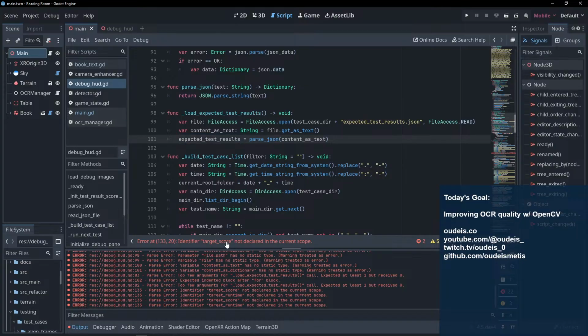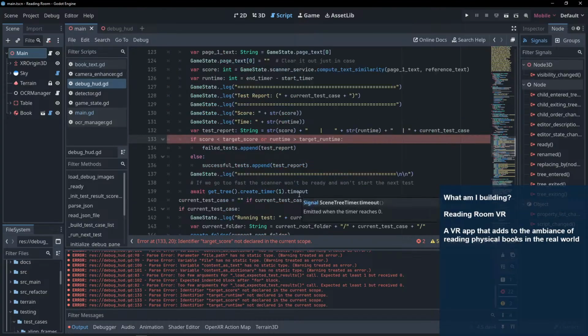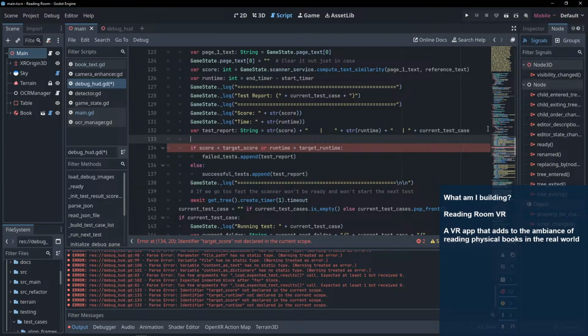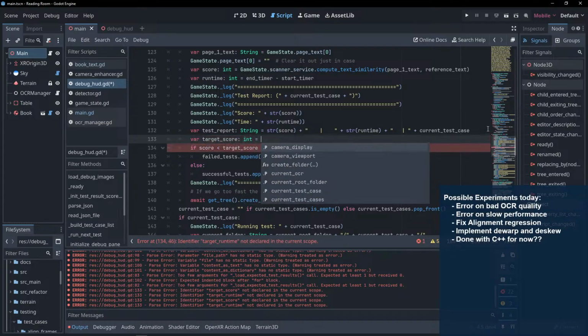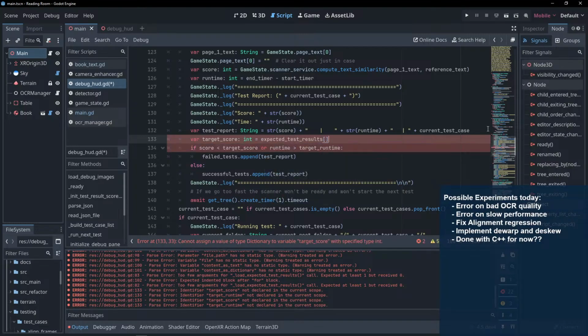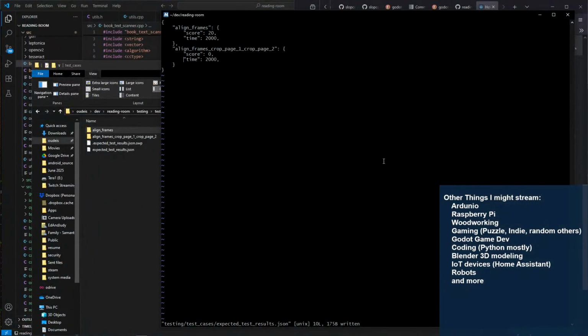So now we've got this. So what we can do is var target score, which is an int, equals current test case score. That should work, right?